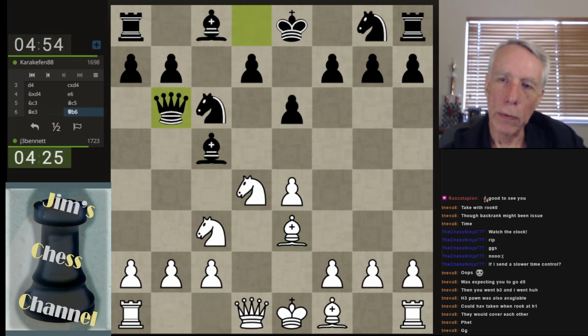Yeah, I'm not sure why he wants to do all of this. So I could put the knight here. He takes my bishop. I could play a check first and then take back, but that's not so great. Knight here hits the queen. That's the way you do it.